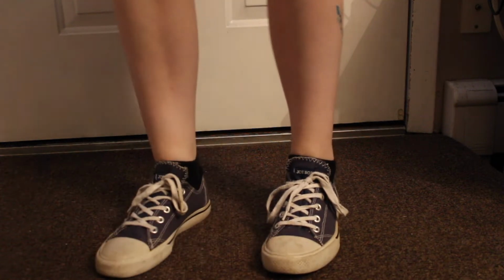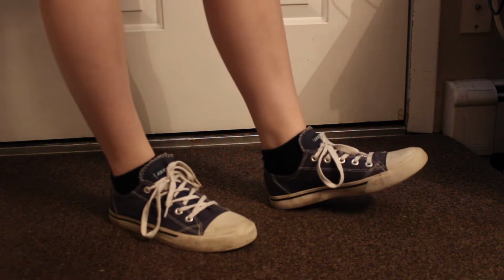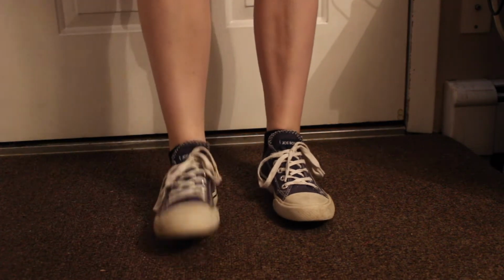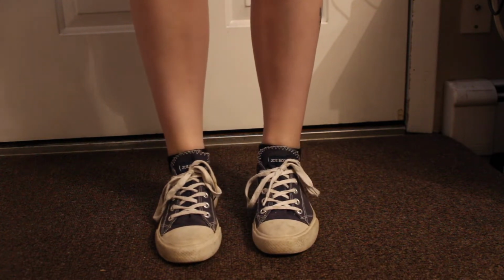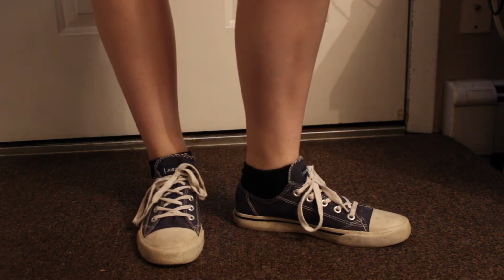I can actually just slip these on and off because they're low tops, although I do usually prefer high tops, but again, they're perfect for all the blue outfits that I wear. They are getting a little bit old and dirty, so it might be time for me to try bleaching the white parts of them, but I have not been so good at that in the past, so we'll see. Otherwise, maybe pretty soon it'll be time to just retire them and either get new ones or just stick to my other Converse.